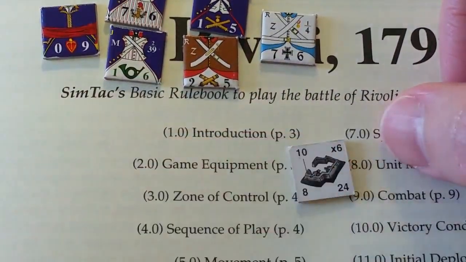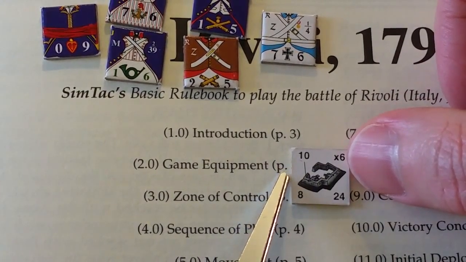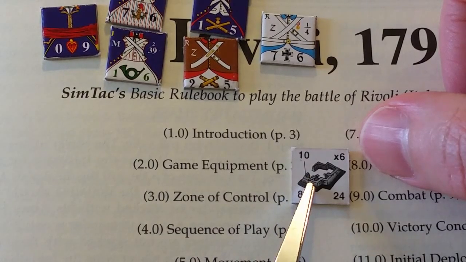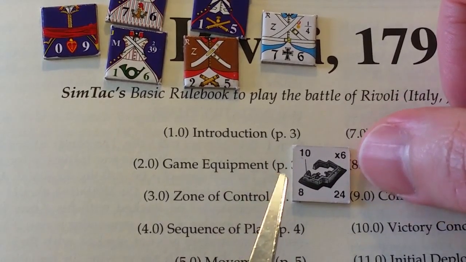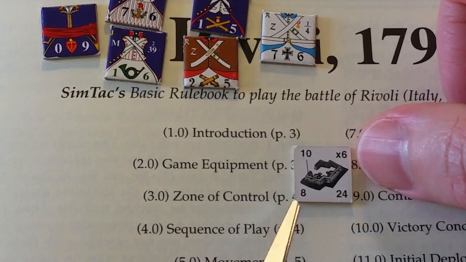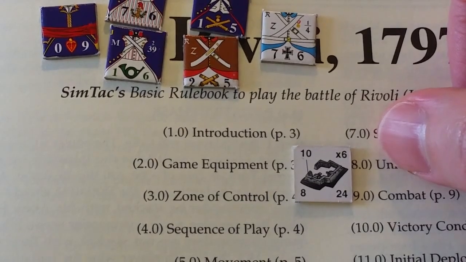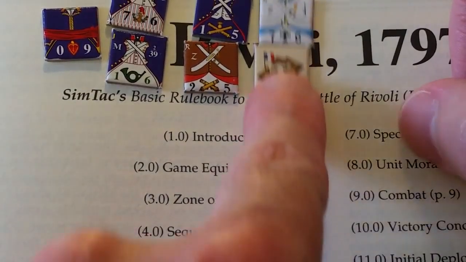On the back, I think possibly that after a fort, or if a fort is abandoned, maybe the pieces are left on the board on this side. Not sure about that. I think possibly that's how that works. Combat value of 10, movement is not used in the basic game, and morale of 24. So really it's like an immobile unit. But that is a fortification unit.